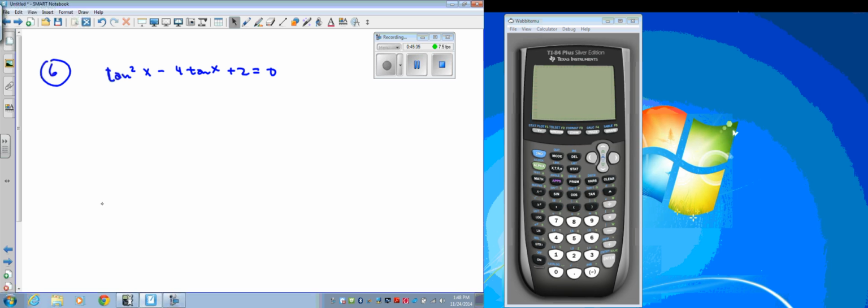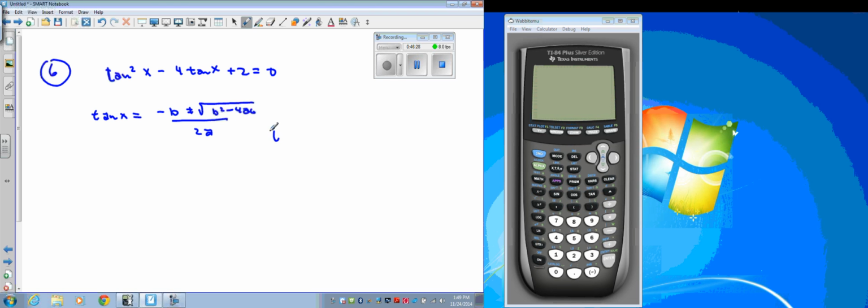Now, the first thing you'd want to do is, because it's not a special case, you'd want to trial and error it. But that don't work, does it? Two numbers whose product is 2 and whose sum is 4. No such thing. Now you got two choices. You either use the quadratic formula, where you put tangent x equals minus b plus or minus the square root of b squared minus 4ac over 2a, where a is 1, b is minus 4, and c is 2, or else you do a completing the square on that thing. Because I'm a completing the square person, that's where I go with it.